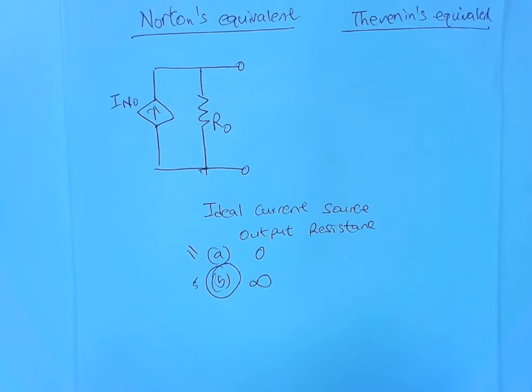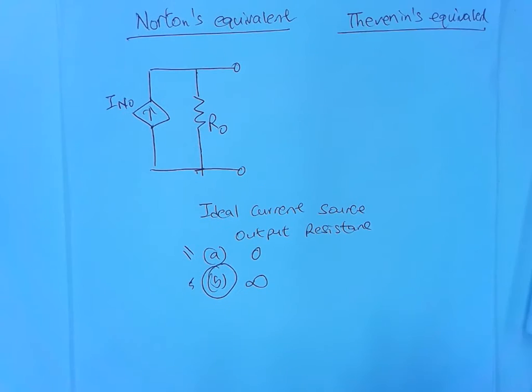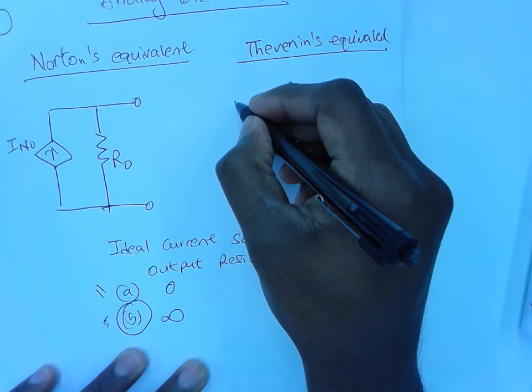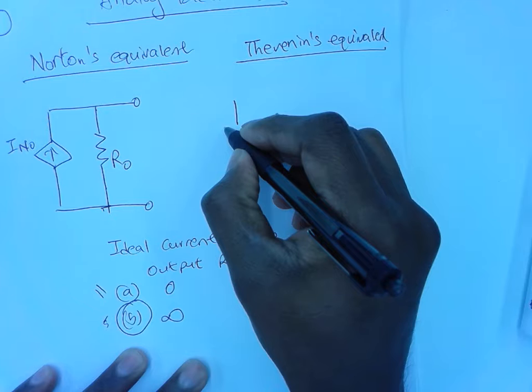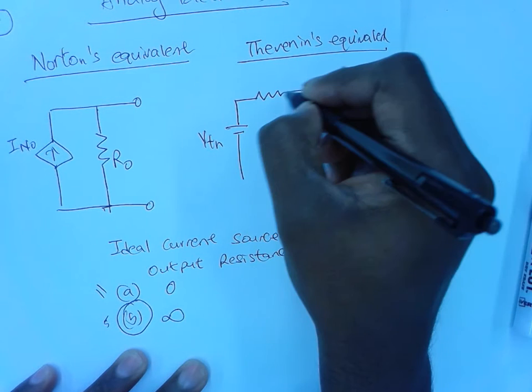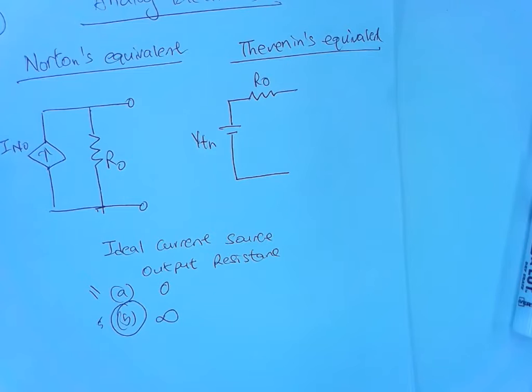Okay. So similarly, let's talk about Thevenin's. This is the same RO, because you're measuring the resistance across the 2 points of the same box. The resistance won't change, right? All you're doing is switching off the power supplies, so the equivalent resistance should be exactly the same because it's the same box. So RO will also be the same.